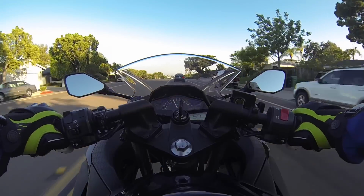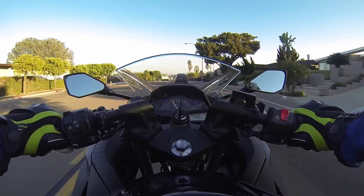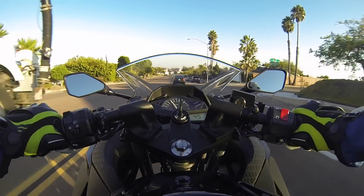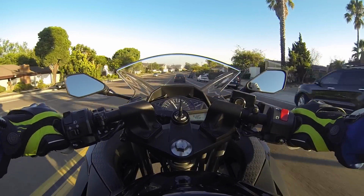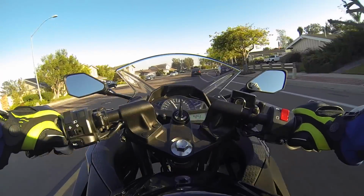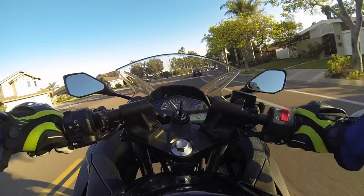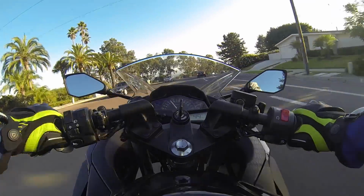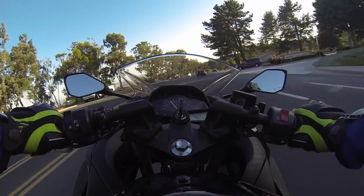I know guys on the forums do swap the sprockets. I believe they go up possibly on the front sprocket. I don't recall exactly, but I know that there are sprocket changes that will change that and assist with the gearing a little bit. But for the most part, I think the stock gearing for a beginner is great. So let me go over some of the positives.